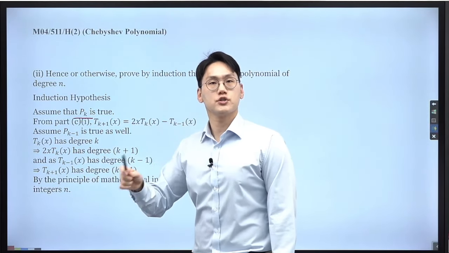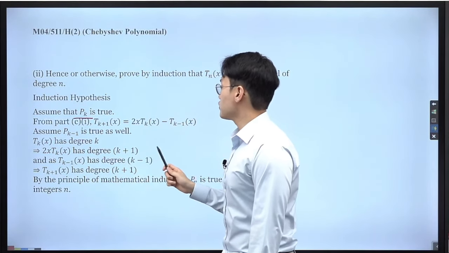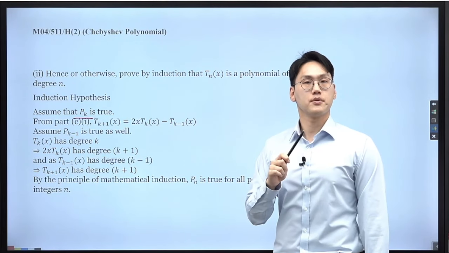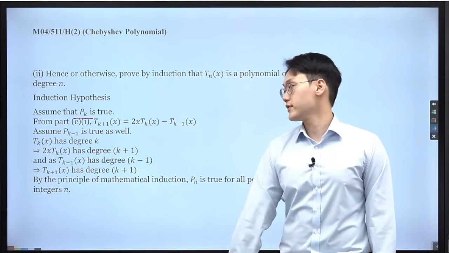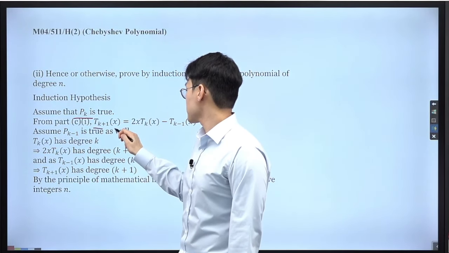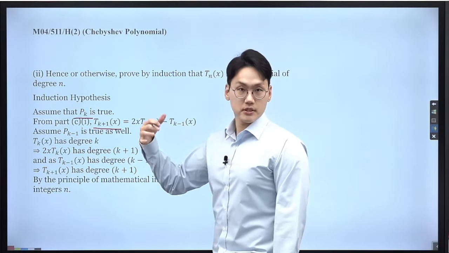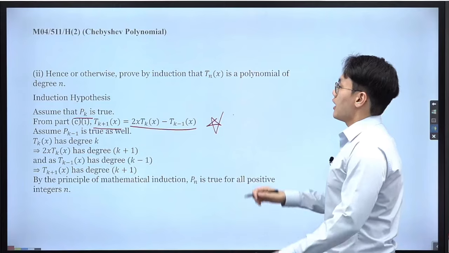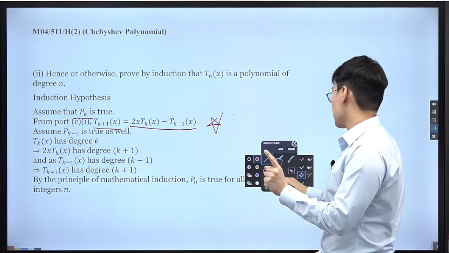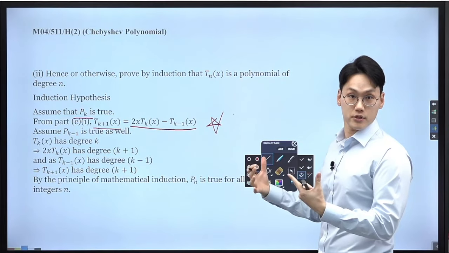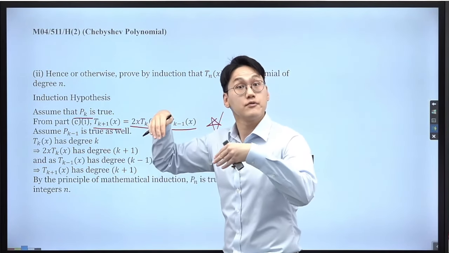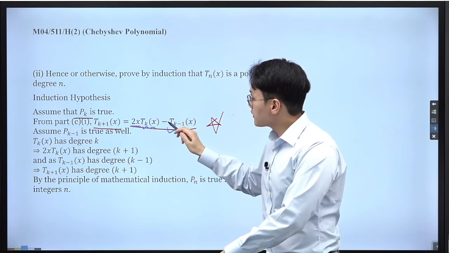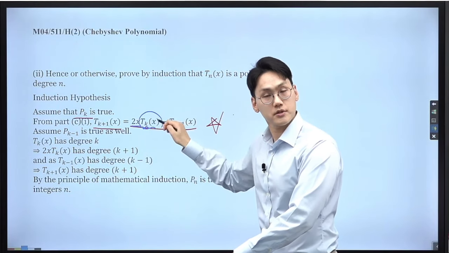But what you need to do for the induction is see whether the next domino is going to fall. So what we're going to do here is, okay, I want to see if T_{k+1} is going to be a degree k plus 1 polynomial or not. I don't know that. For that, you have to prove it. All right, so then we can come up with T_{k+1}x as such. But then using the identity that we derived from the product to sum formula, you can reduce it down to that form. And that's very lovely, because I want you to realize that for the induction, one way or the other, you must use the induction hypothesis. Now this T_{k+1}x got reduced down to the product of a linear term and T_k, and then T_{k-1}x, right? But if you look at T_kx, by the induction hypothesis, that was a degree k polynomial.